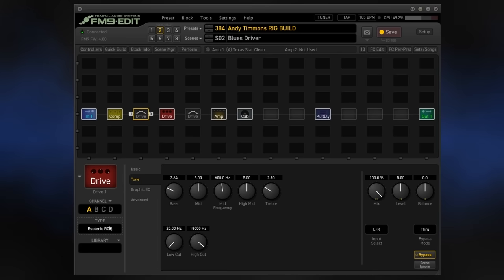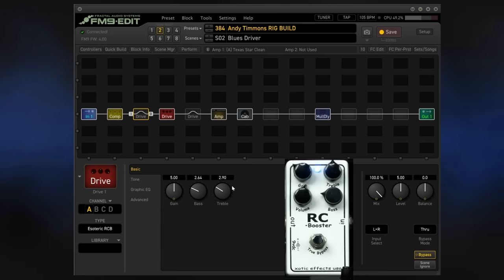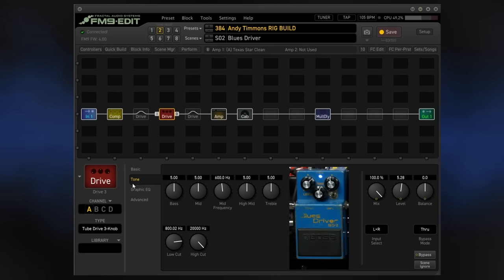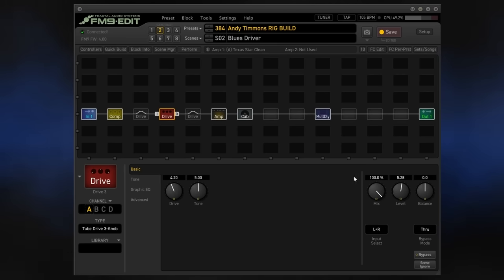The RC boost, we've got the bass down at about 2.64 and the treble at about 2.9. That's the basic settings, gain at 5 and level at 5. Then our tube driver, I've got the tone all the way in the middle, driver at about 4.2 and level about 5.28. And that's really touch responsive and cool.